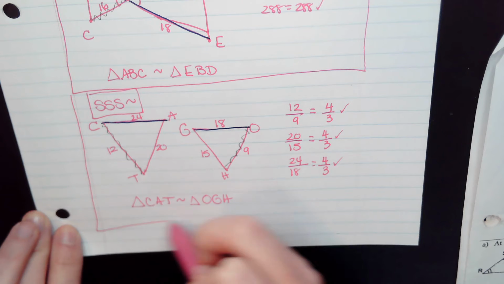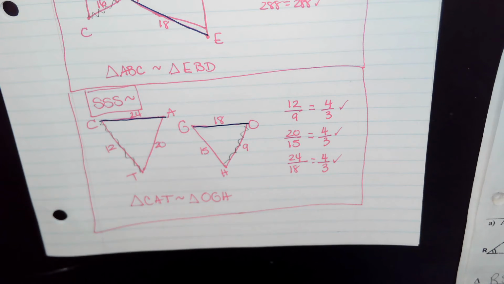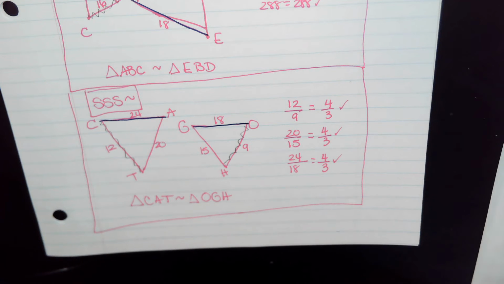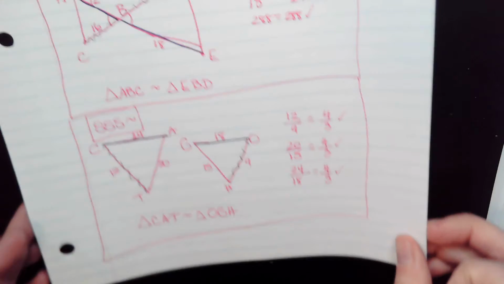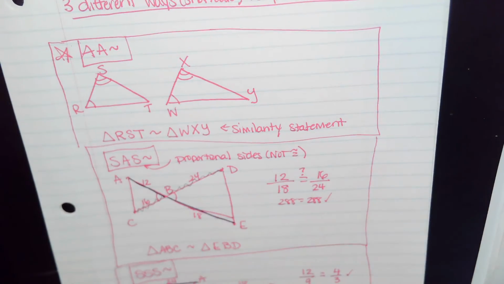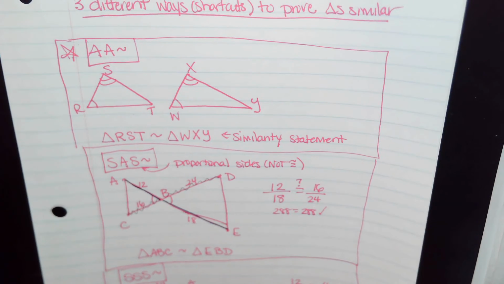All right, and that's it for the different ways of proving the two triangles to be similar to each other. Like with the congruency, we had 5 different ways: side, side, side, side, angle, side, angle, side, angle, angle, angle, side, and right triangle, HL. With similar triangles, you only have 3 ways, and angle, angle similarity is going to be the one that you really see the most. That's the one that comes up most often for our triangles.